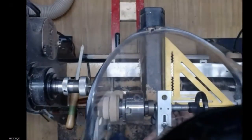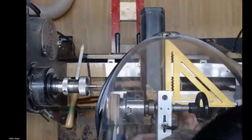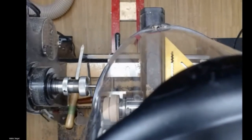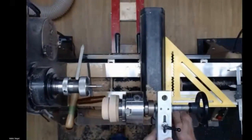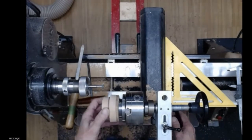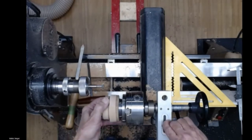Say, Walt, what threading jig are you using? What threading jig are you using? Chefware kits, okay. So folks, earlier there was a link for the Chefware kit that was put into the chat. Members helping members, that's what we do. What's it called, Tom? Chefware kits. Okay.